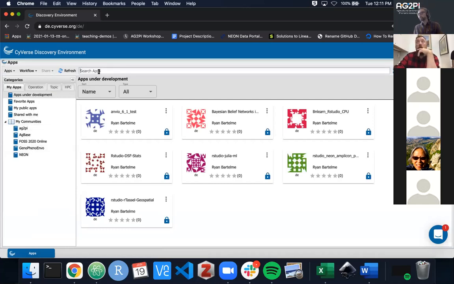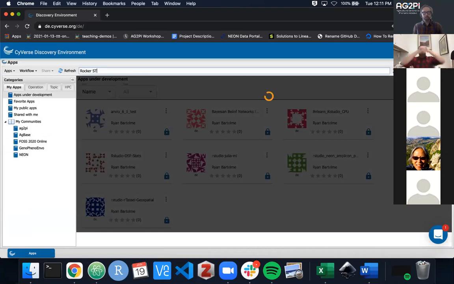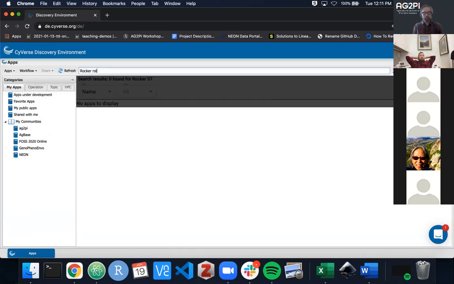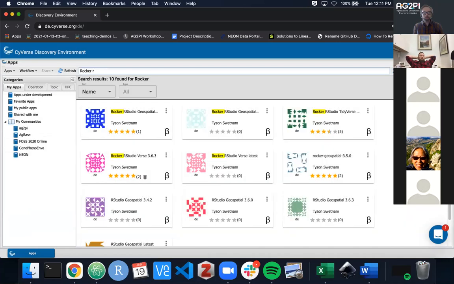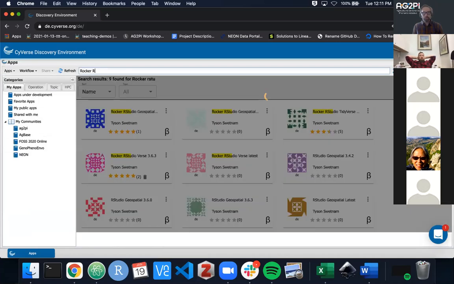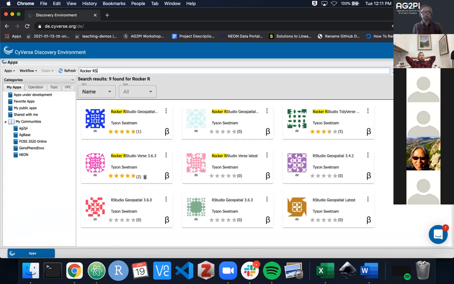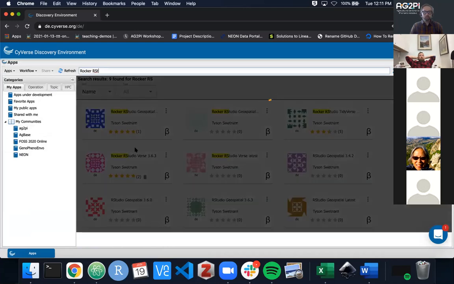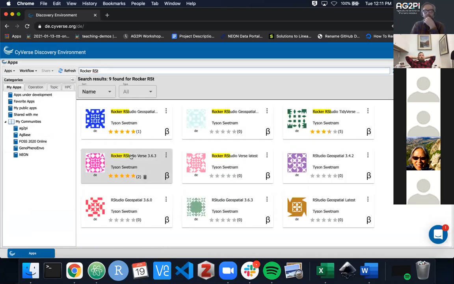And let's try this time, let's try searching for it. So we're going to search for Rocker, Rstudio. This is case sensitive. Okay, we're going to select this one that is Rocker Rstudio Verse.